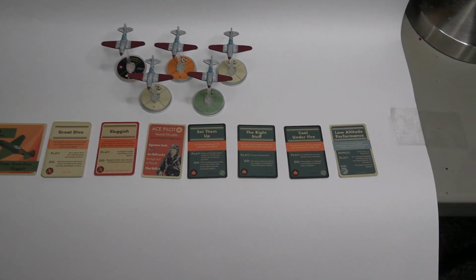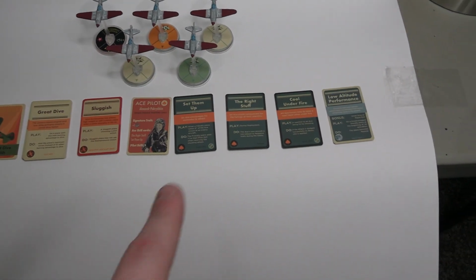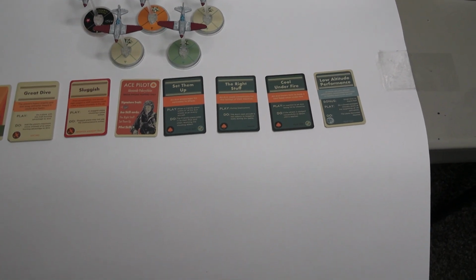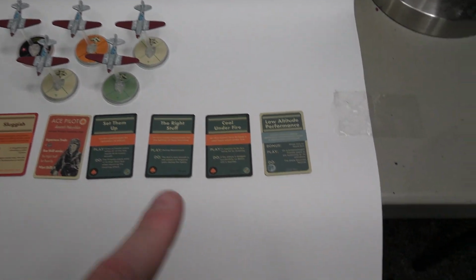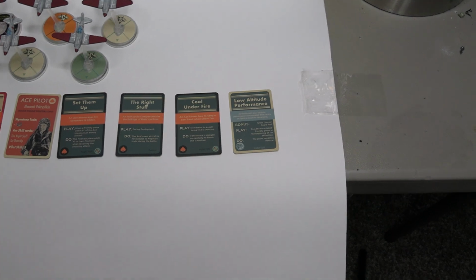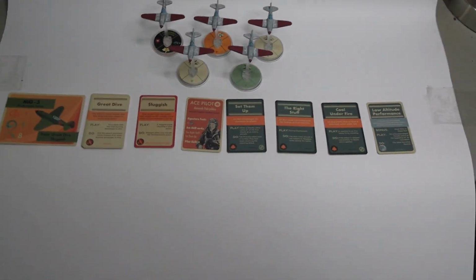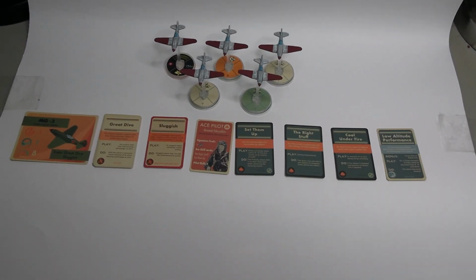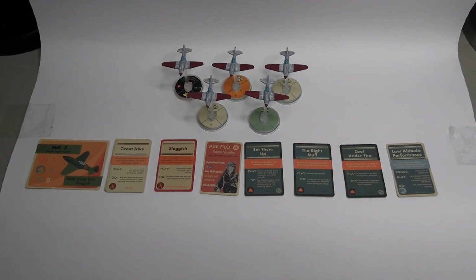I took Alexander Pushkin, the named ace for the team, so he got set up with the right stuff to ignore the sluggish trait, so he actually could outmaneuver people. And I took Cool Under Fire, and finally I took Low Altitude Performance, which did come up in the 3rd round. Anyways, all the rounds were playing Scenario 2, Fighter Sweep, so Low Altitude Performance did come in handy.